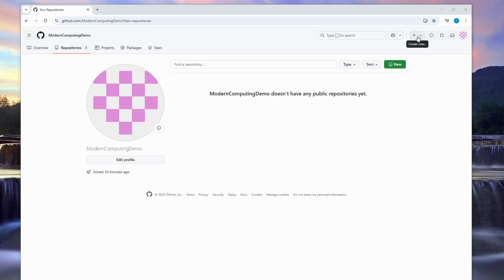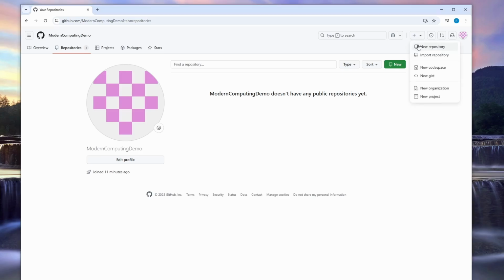Now, GitHub, as opposed to Git, is just a website that hosts your Git repositories. So what you want to be doing is logging into GitHub. This is just an account I created for this purpose. There are a lot of different ways of doing this, but I'll just be showing you one where you will be creating a repository from scratch.